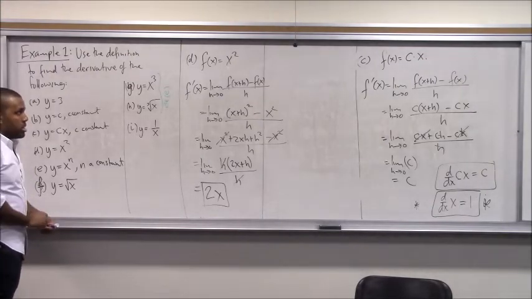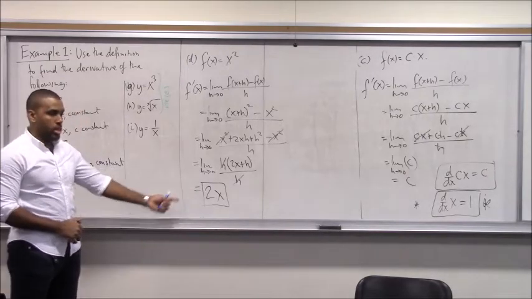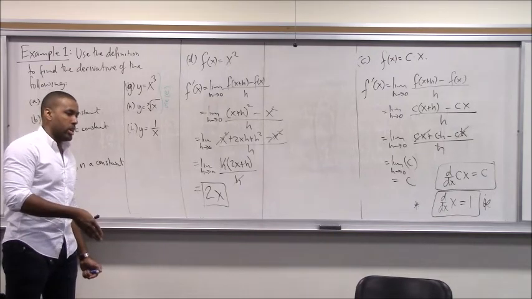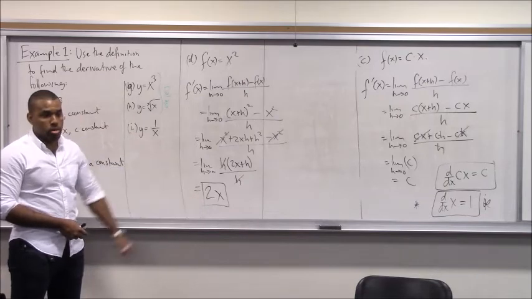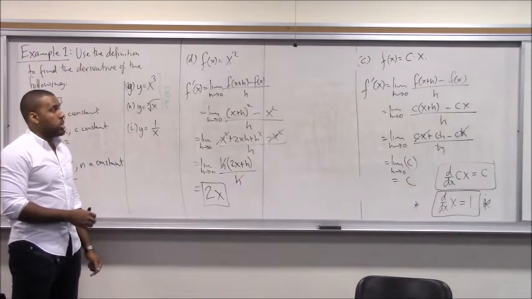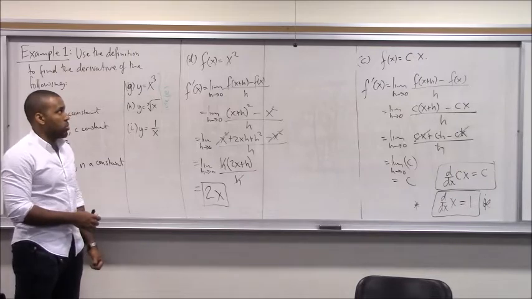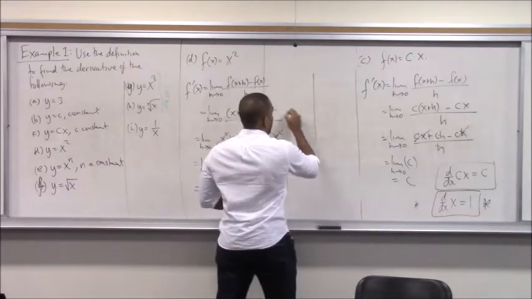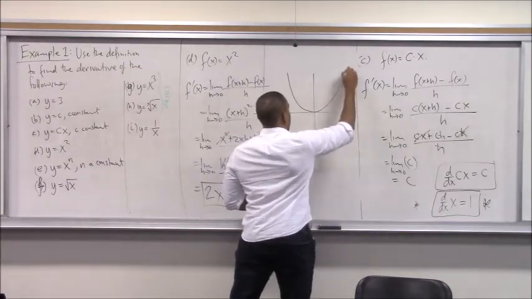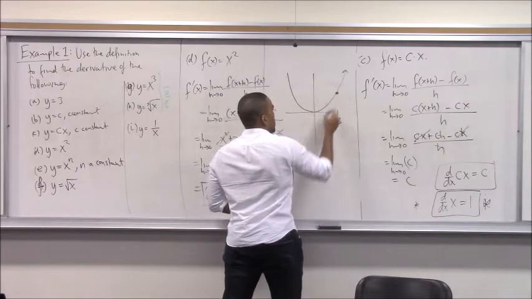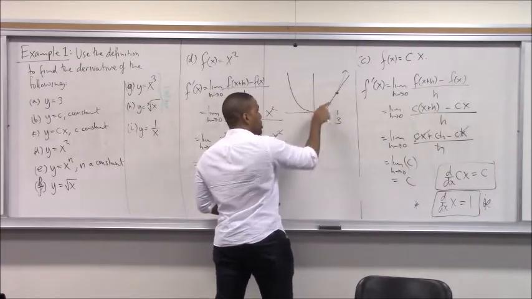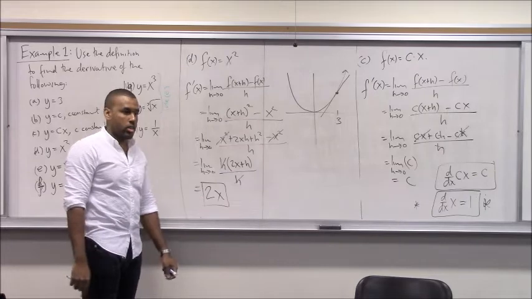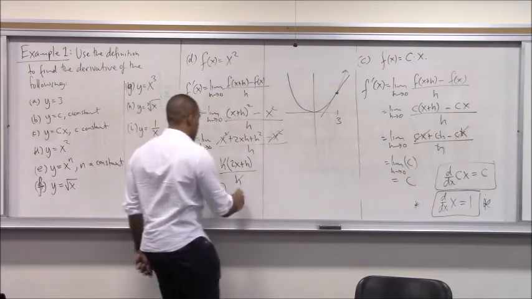And what does that mean? That is a formula for the slope of the tangent line. At any point along the curve x squared, if I want to know the slope of the tangent line at that point, that formula tells me. So someone can ask, what is the slope of the tangent line to x squared when the x value is 3? It's 6. If I draw x squared and someone says we care about the tangent line at x equals 3, what is the slope of that line? 6. I just take 2 times whatever the x value is. This gives me the formula for the slope of the tangent line.